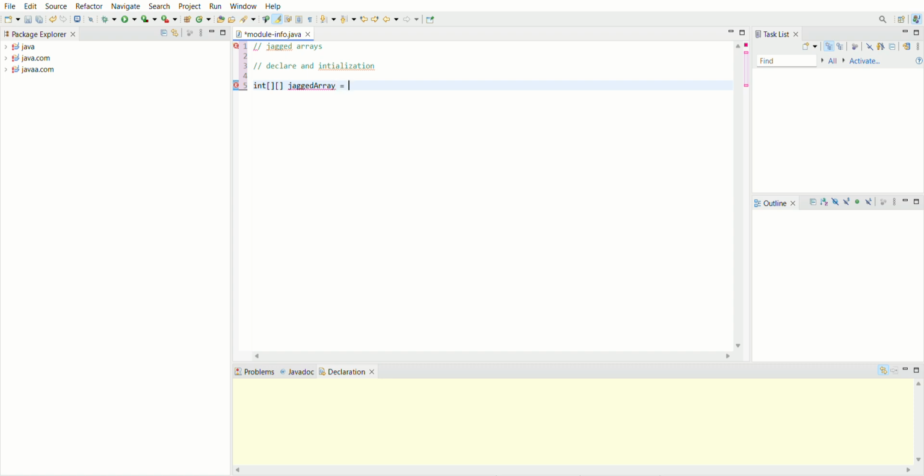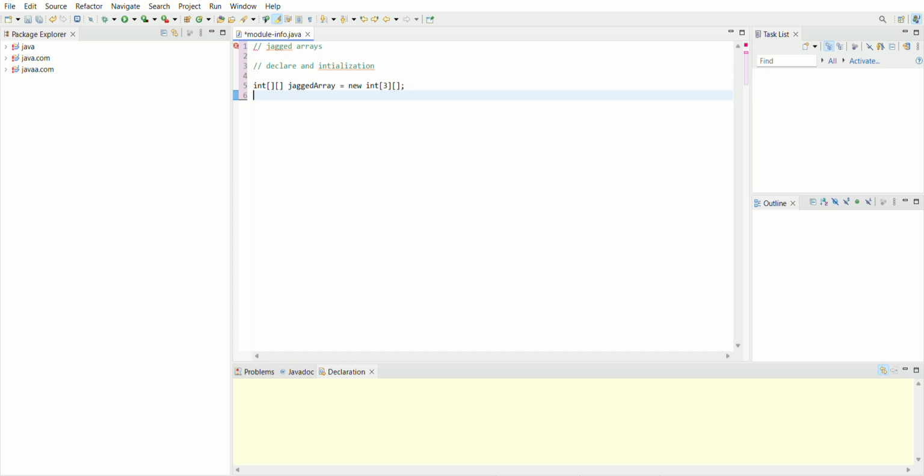After that use the equal operator, new int and 3, where my size is 3. After that give an empty square bracket and end with a semicolon. So this is the declaration of a jagged array.